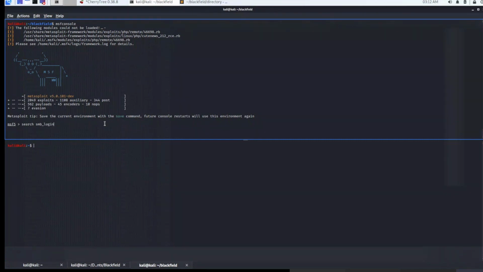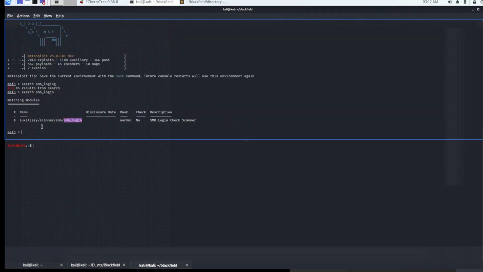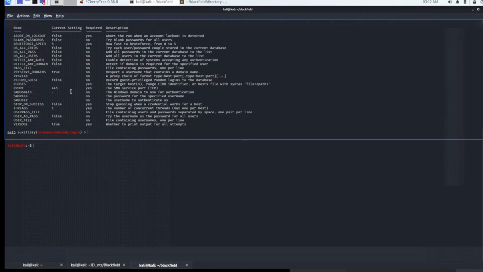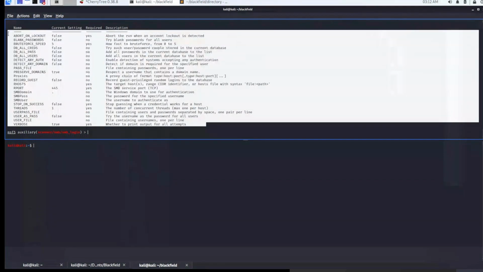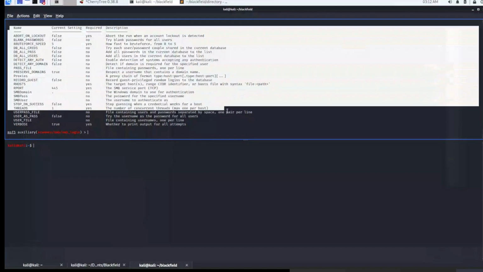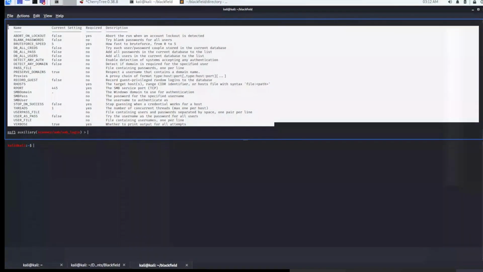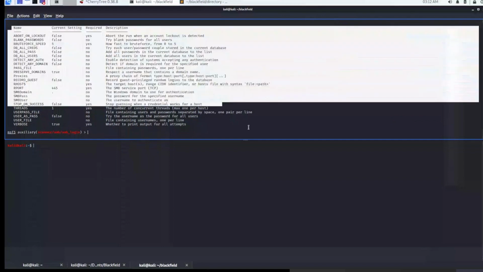This module is used to brute force credentials, so we can simply write use 0 and look at the different options. But the thing is, Hack The Box doesn't have a lot of boxes where you need to brute force anything, so I know it doesn't work.